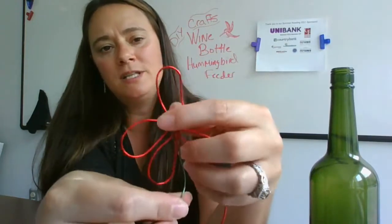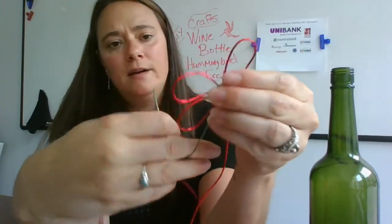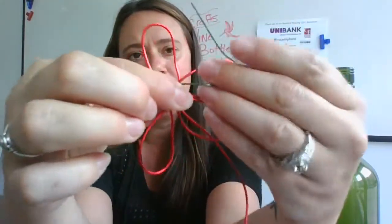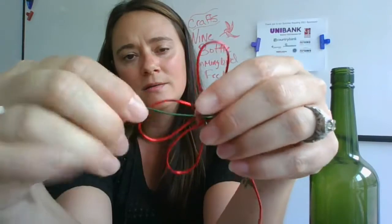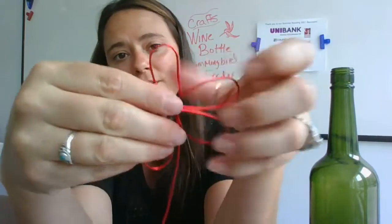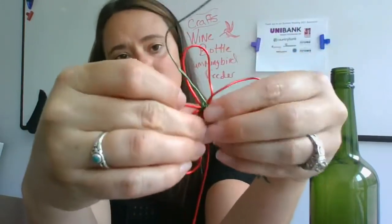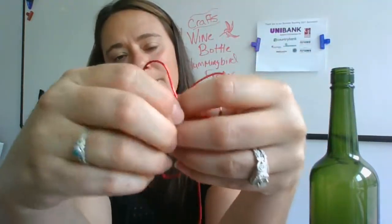And all I'm gonna do is keep wrapping it around and go through a petal and wrap it around and go through a different petal. And I'm just gonna keep wrapping it until I go through as many petals as possible and try and get that shape to really be where I need it to be. So I'm basically creating the center of the flower, if you will. And what this is doing too is pulling all those petals together. And also, it's adding a little bit more color to my flower.